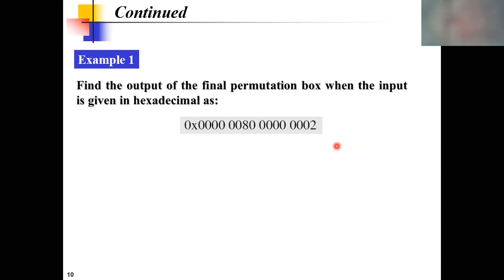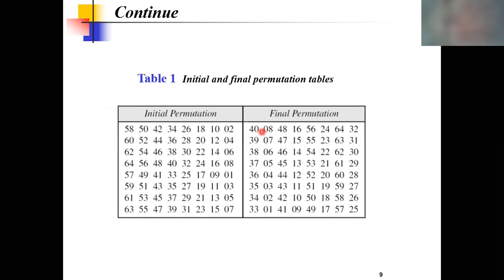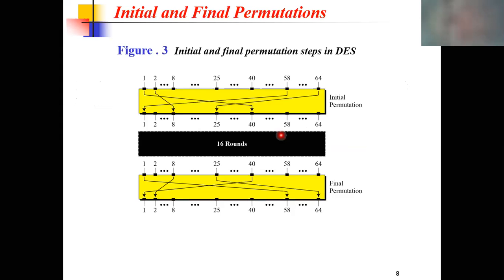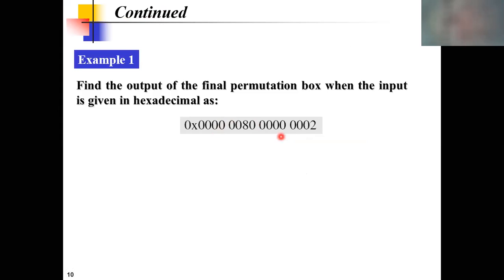So let us come up with some very fundamental examples to perform the initial permutation or permutation box when your input is given in hexadecimal. It will be very good if you transform this input into a 64-bit element, and then perform your final permutation. The first position is mapped to 40, the second position is mapped to 8, the third position is mapped to 48 in terms of bits. So in that case, you can easily understand what this means.